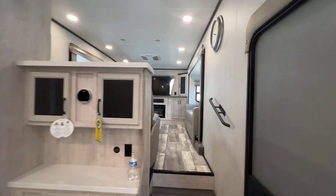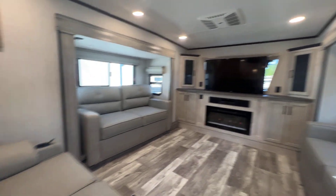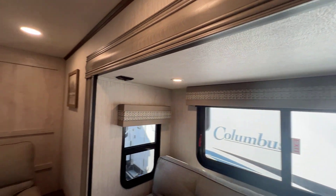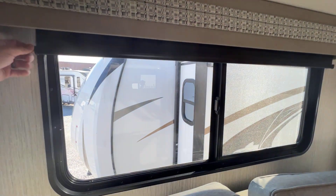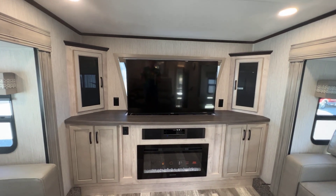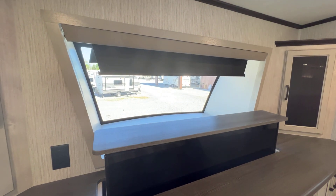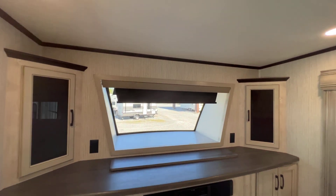So front-living — I'm going to zoom out. Two slides up here at the front, three seating areas. We have opposing tri-fold sofas on either side, and then we have theater seats here to my left that are directly facing the TV. There's lights over the top there in both slides on a switch. At the front, we've got a TV on a televator — it goes up and down. If you don't want it up, put it down and you've got a really cool front view with this windshield. It kind of depends on how you want to use it depending on your campsite.